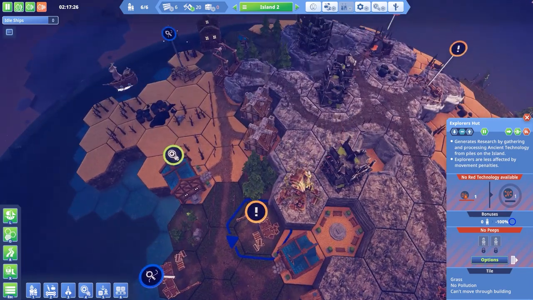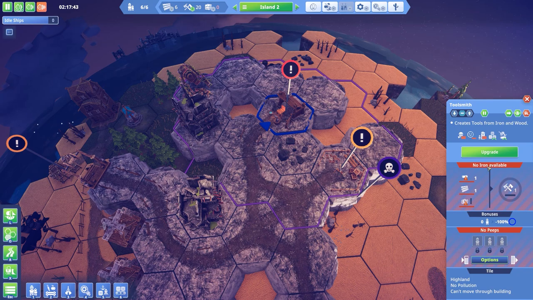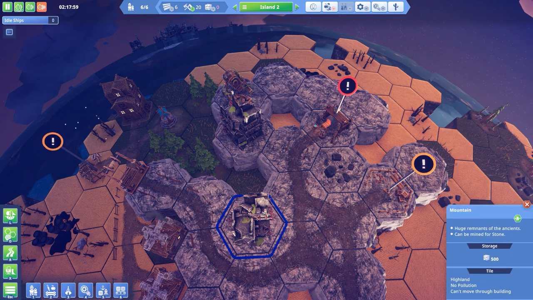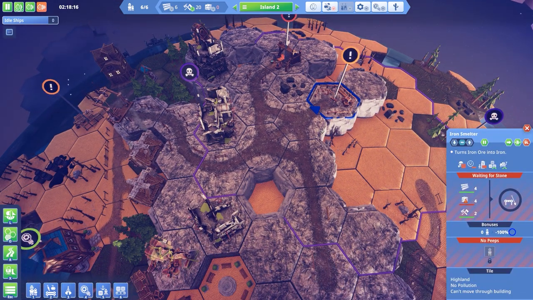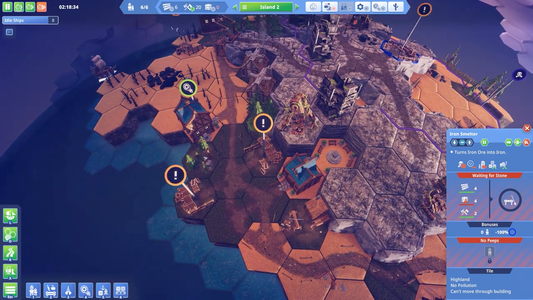All right, so yeah, just red technology. We know that. Red technology again. Oh, waiting for stone. Okay, and this guy's waiting for iron. Okay. Wait, one of these guys... we build a... Let me see. This is a toolsmith. Iron smelter. So he's going to take care of the iron, but he needs stone. I think I need a stone cutter or something.